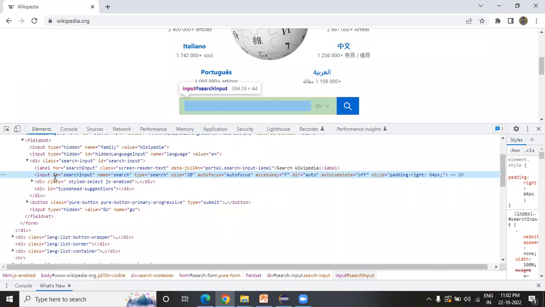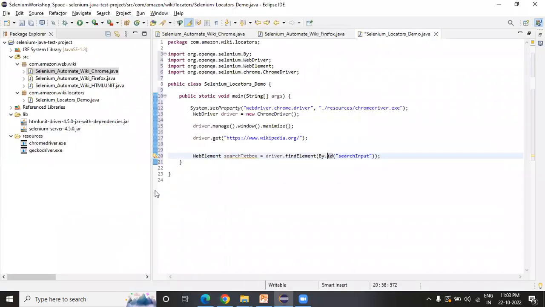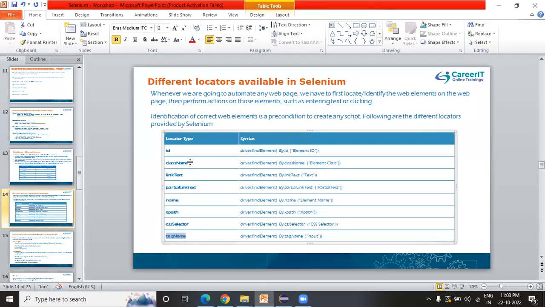Though you have IDs, those will be dynamic IDs. Those will get changed whenever you refresh your page or reload your application. Okay. So whenever you don't find any of these locators, and you are not able to locate your element by using any one of these like ID or class name or link text or partial link text, then you can go and use XPath or CSS selector.